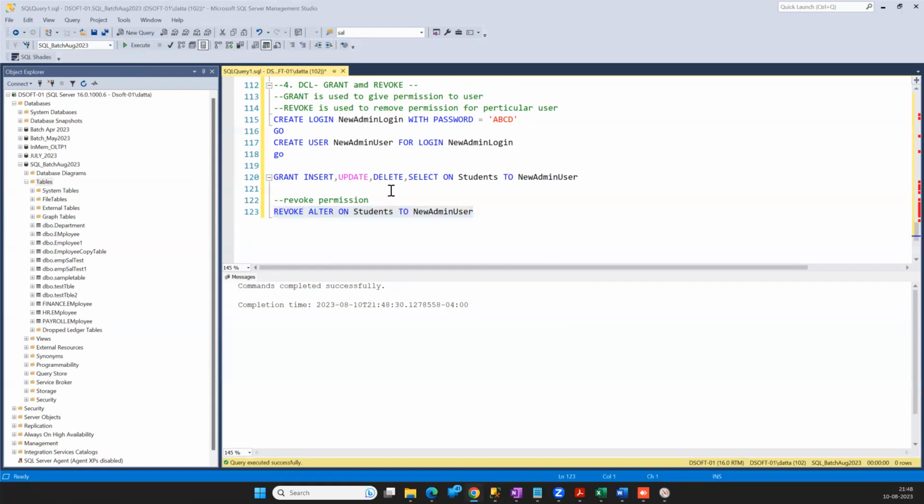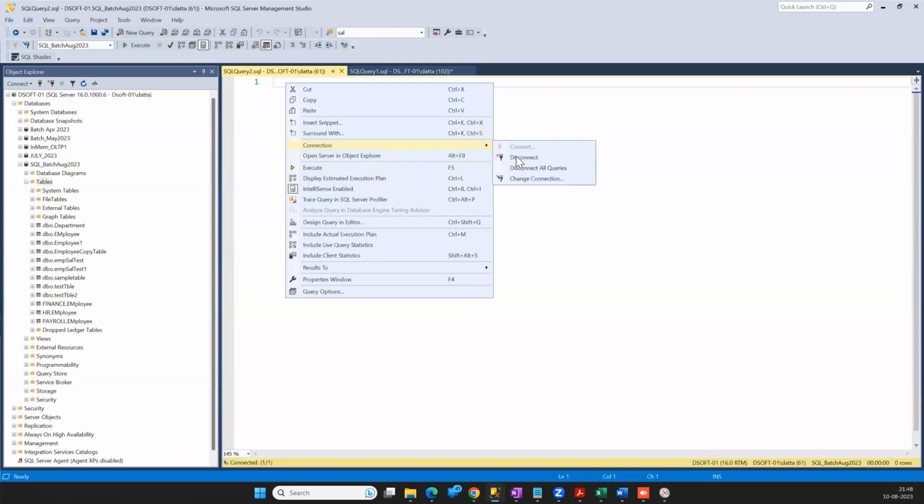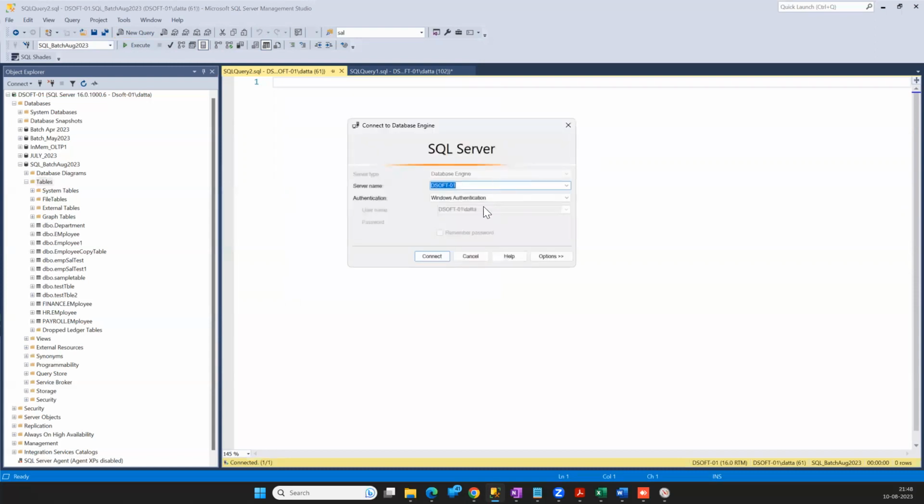This syntax, if you want to test it, you can test it by using this username. You can open a new window, and over here you can connect with a different user. You can check SQL authentication. You can use the new user here, and the password is ABCD. Okay, why is it not possible? Let's see one more time.